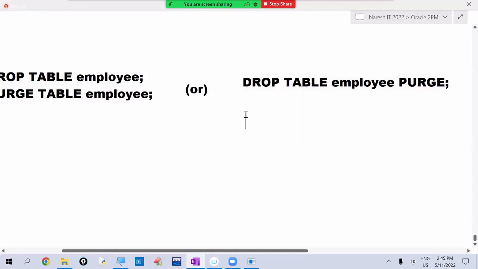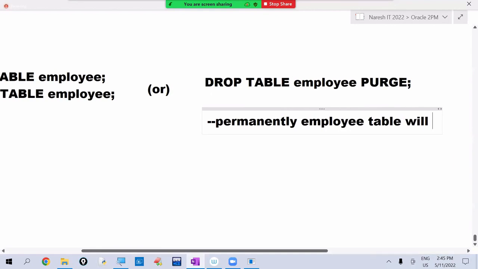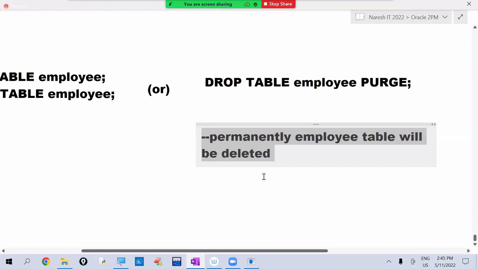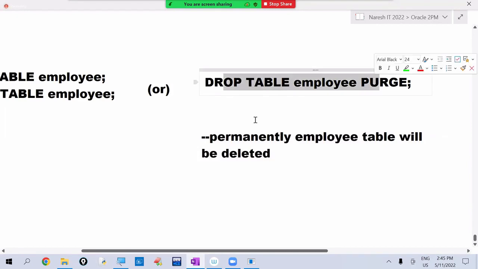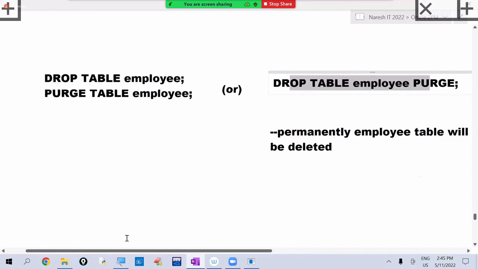Now the employee table will be deleted permanently. So to drop the table permanently, you can write like this. You can write 2 queries like this, or 1 query also you can write.